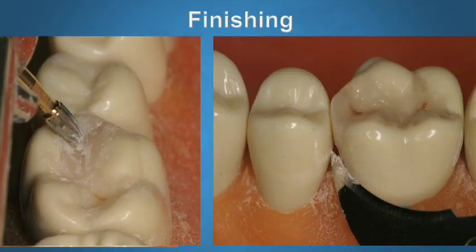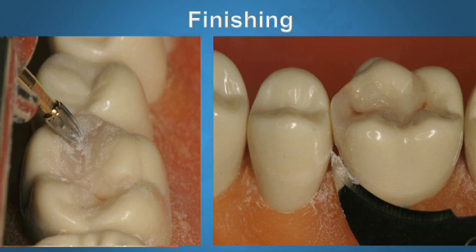The number 12 blade. The number 12 blade is such a wonderful instrument. It allows us to remove that flash. The number 12 blade is very efficient. It only cuts composite. It doesn't cut tooth. It might hurt the gum a little bit, but the good news is the gum is going to heal.